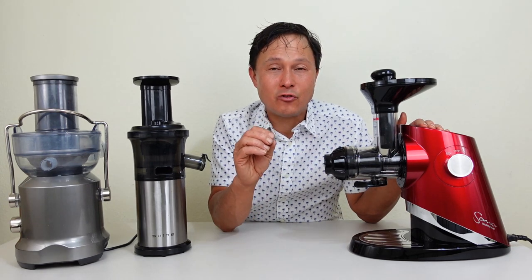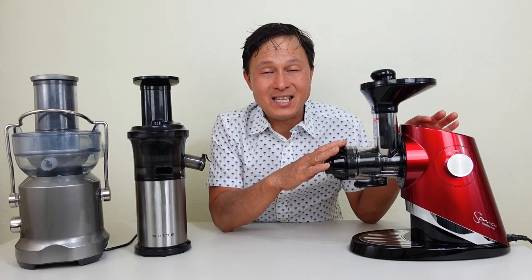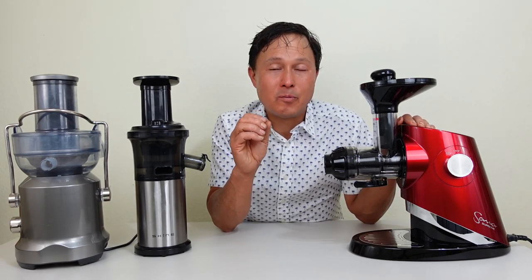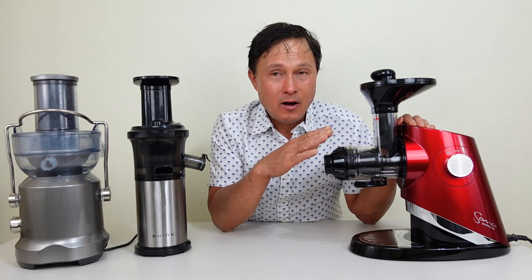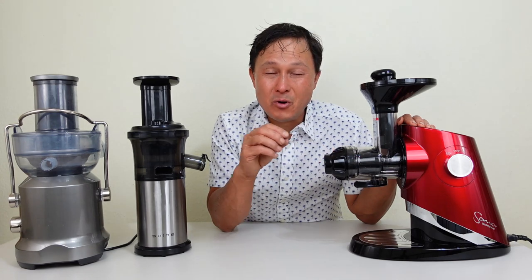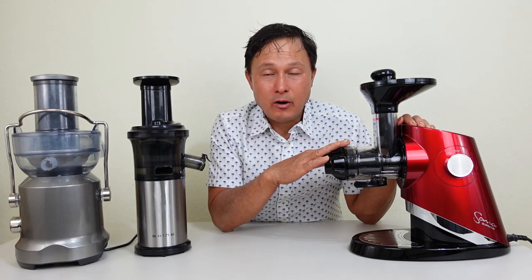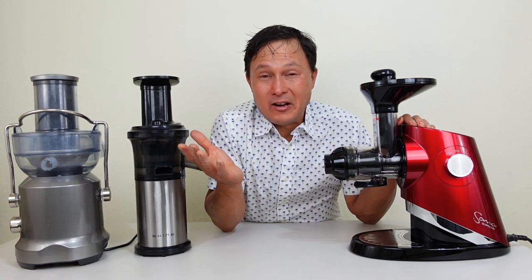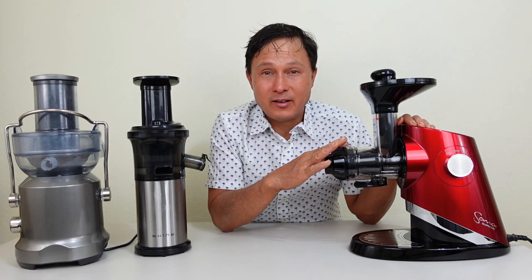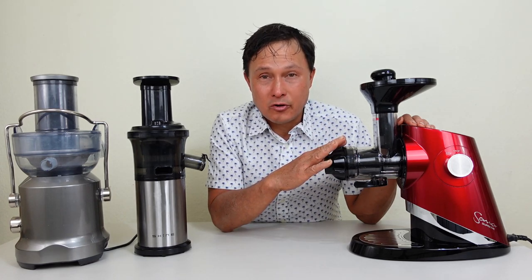It has many features not found in other horizontal auger juicers, such as a DC powered motor with variable speed control. You could run this at 40 revolutions per minute, which is the lowest RPM of any horizontal juicer that I'm aware of. In addition, most juicers have a 30 minute runtime. While this juicer is not for commercial use, this has basically an unlimited runtime because it is a DC motor. So they literally took 3 years to design this. This is now just released in the USA, originally sold in Europe, and I'm glad it's here.